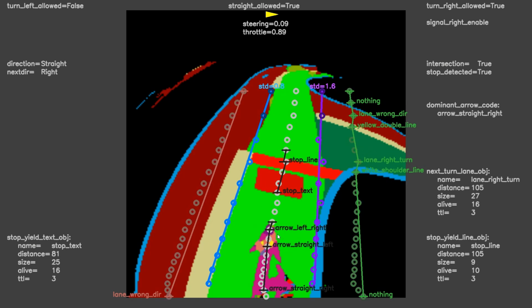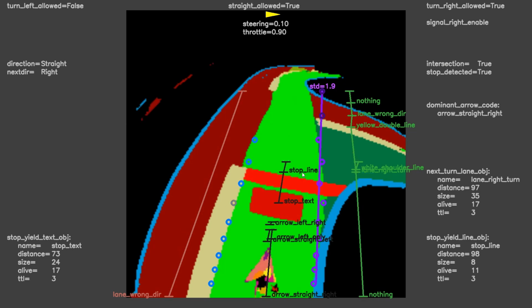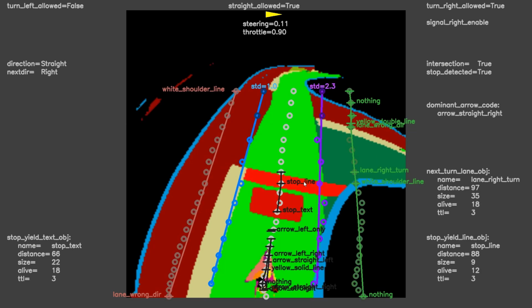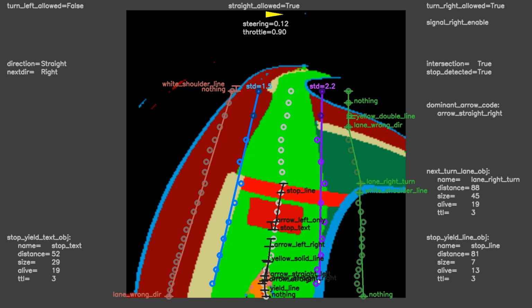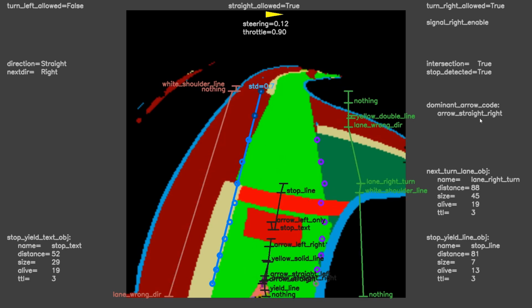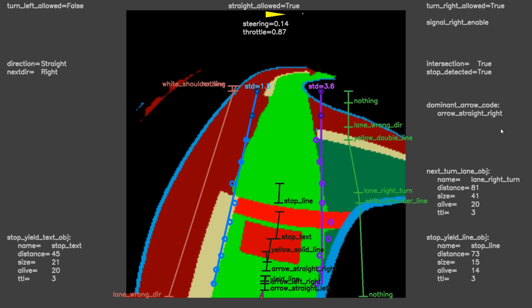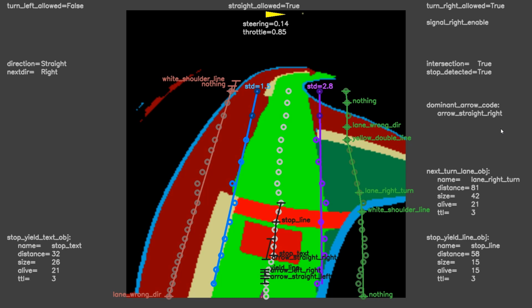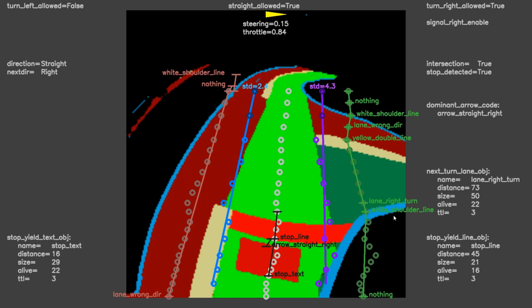This is the reason for tracking the objects in the displayed fields. The alive value is counted up with each frame it was detected again, and the TTL, or time to live, counter is counted down each time the object had not been detected in a frame. At 0, the object is removed from the list as a likely glitch. You saw how those many false objects had been removed.